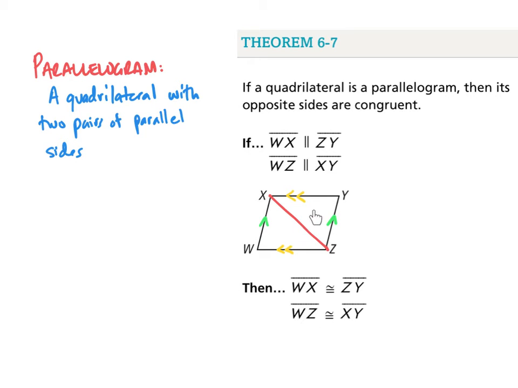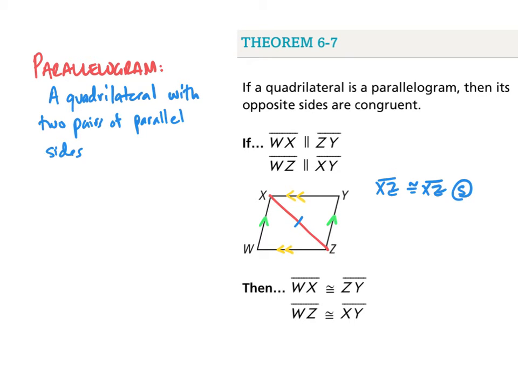And the way we're going to show that these are congruent is we're first going to say that segment XZ is congruent to itself, right? And that is a pair of sides between our two triangles. And it's congruent to itself because everything is congruent to itself. So I'm going to go ahead and mark that congruent on my picture. And then the next two things I'm going to show are congruent, in terms of the parts of these triangles, are a couple of angles. And these angles are going to be congruent because of an idea we learned about a while back when we have parallel lines and a transversal going between them.